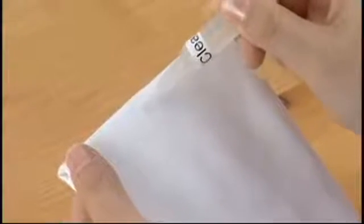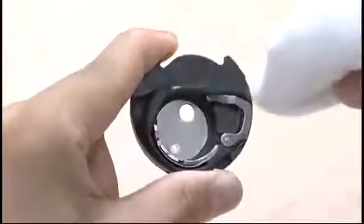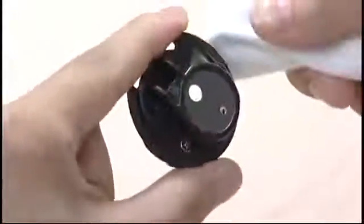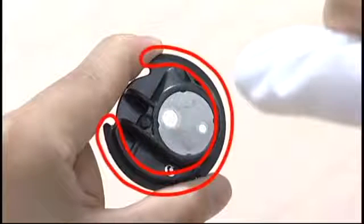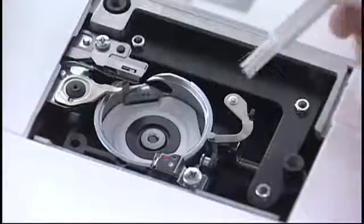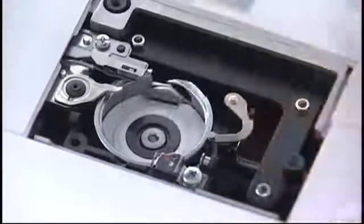Apply a few drops of the bobbin holder cleaner to a soft cloth and wipe the bobbin holder both inside and outside. Clean the thread cutter device and hook race with a lint brush. Wipe the inside of the hook race with the cloth.